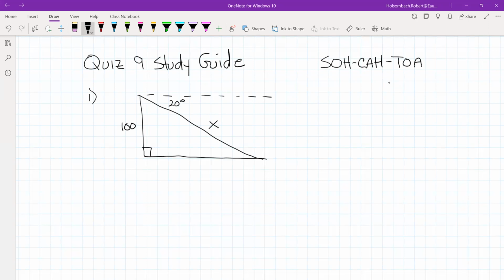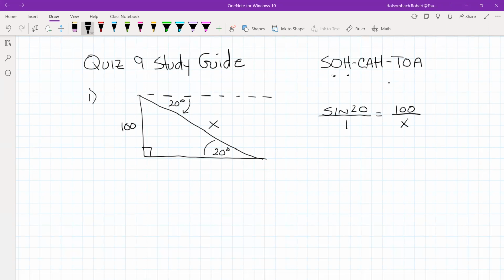So in this case, if this angle of depression is 20 degrees, then its partner angle right here is also 20 degrees. And in relation to this 20-degree angle, we've got the opposite side and we're looking for the hypotenuse. Opposite and hypotenuse is sine. And we're looking for a side. So if we're looking for a side, we're using regular sine, cosine, tangent. So sine 20 over 1 is equal to the opposite side over the hypotenuse.